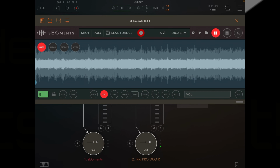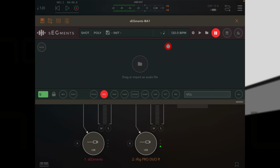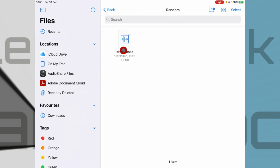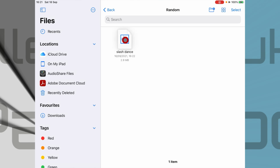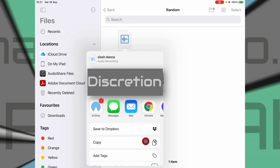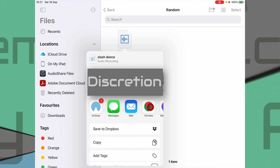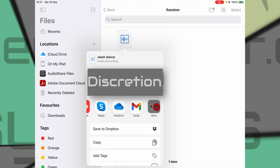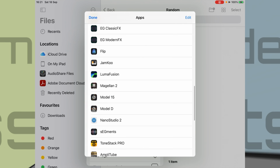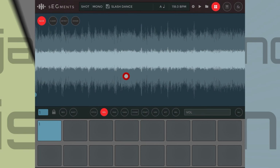Or, once again, I'll just clear this off. Or, another thing that we could do is if we just go into the folder system and then we press and hold on the audio that we want, click share, and then we can navigate across here. My mouse has not been agreeable. I'll just go the old-fashioned way and use my finger, and then we just find Segments in the list. There we go, and it will open it in Segments.